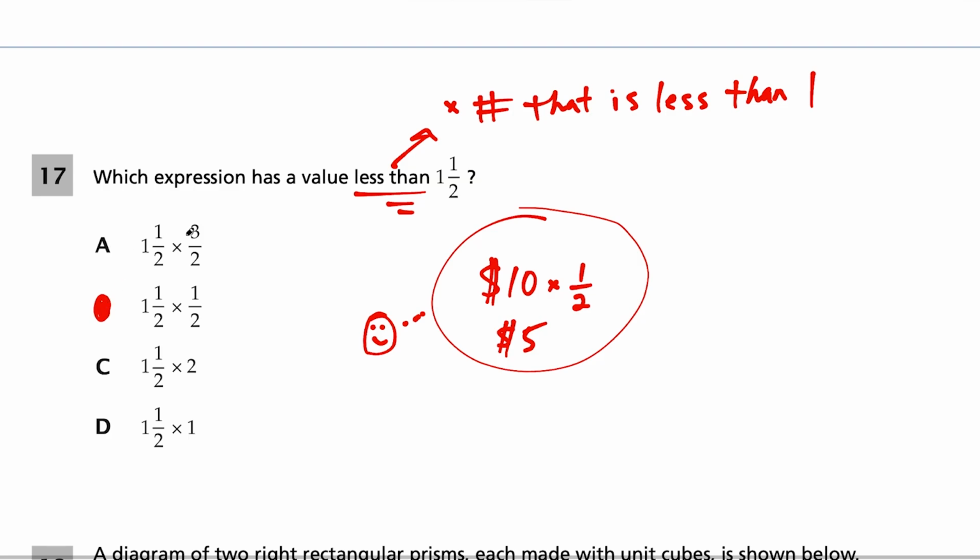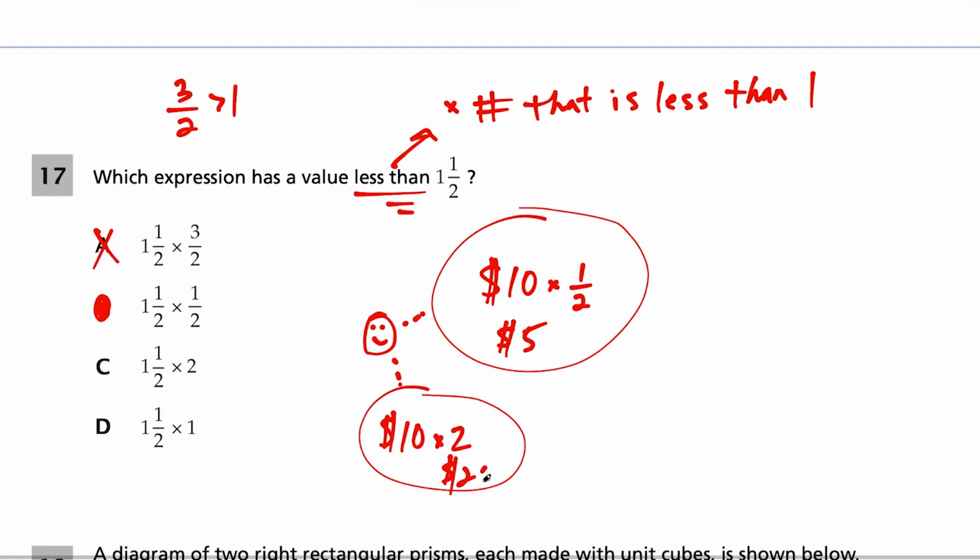Now, the reason why choice A is no good is if we multiply by 3 over 2, this number is greater than 1. Okay, so anytime you multiply by a number greater than 1, that's making the amount greater, okay? Unless we're talking about negatives again, but we're not worrying about negatives just yet. So I'm going to get rid of this answer choice. If we have 1.5 and we multiply by 2, that would be like taking your $10 and someone says, you know what, I'm going to double your money, so now you have $20. Okay, so you'd have more money than what you started with. And if we multiply by 1, then you're all the same. It's just going to give you the same amount that you started with. Doing times 1 doesn't change anything. Okay, so that's why choice D is out.